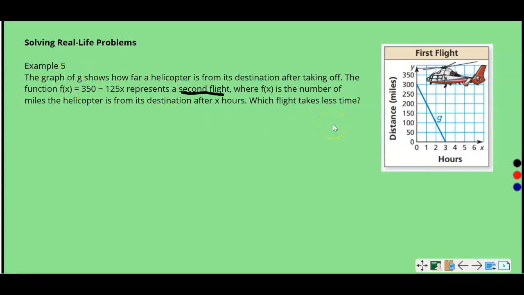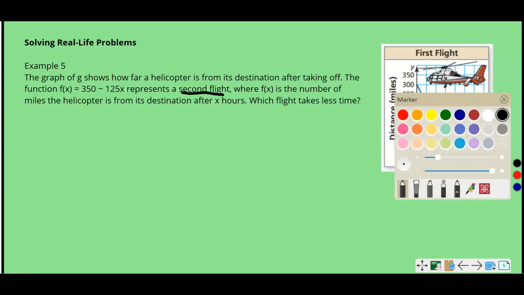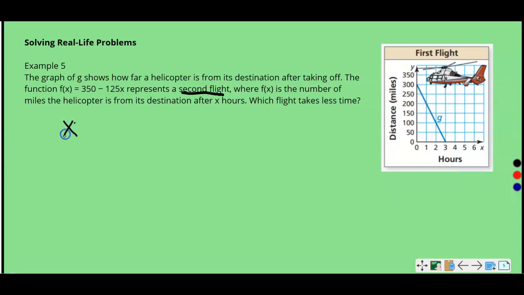All right, so the first thing we would do is make a table of values. So let's quickly make a table of values. So we're going to have x and f of x. So if we have x and f of x, we know that we can start with 0, 1, 2, 3.